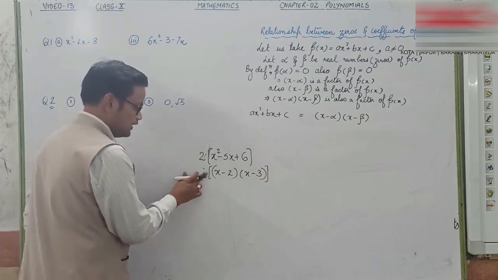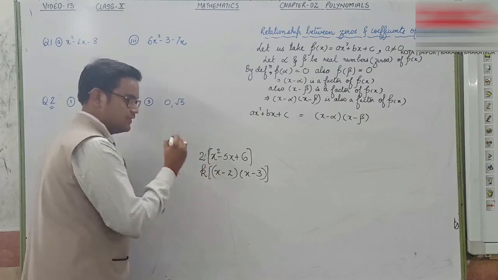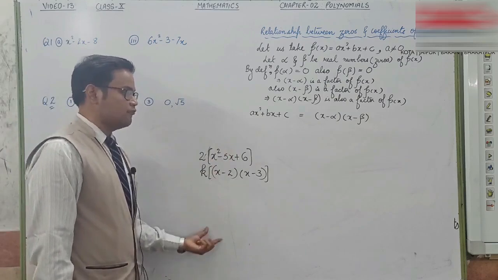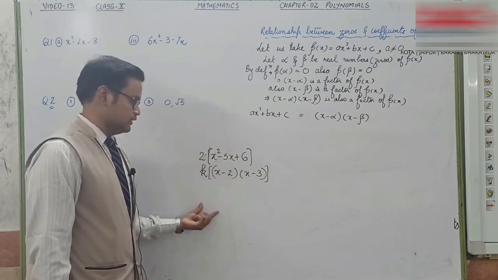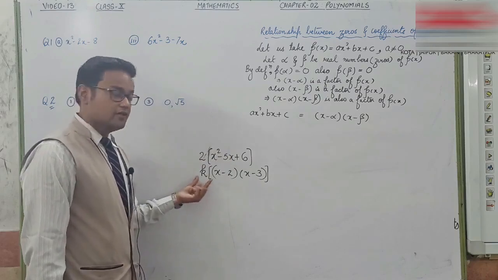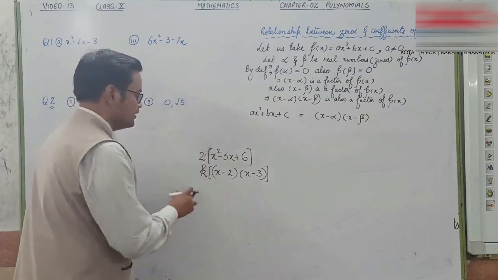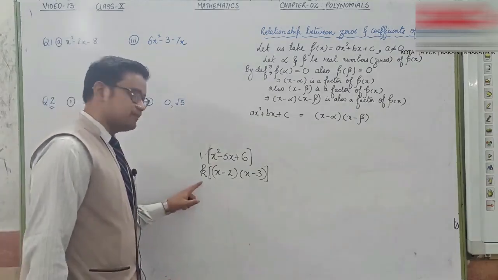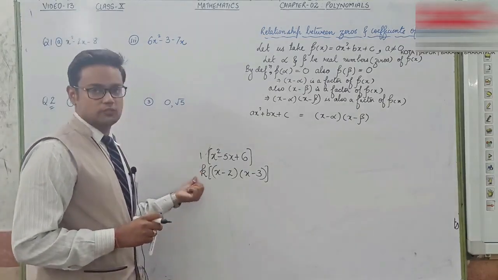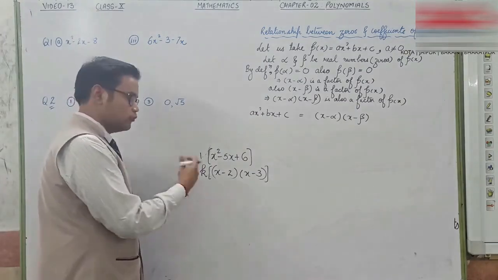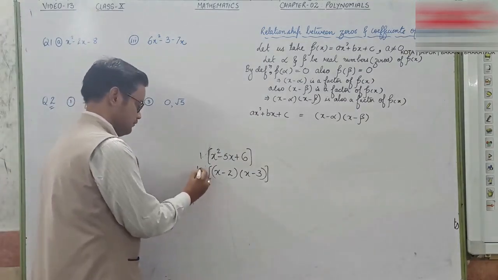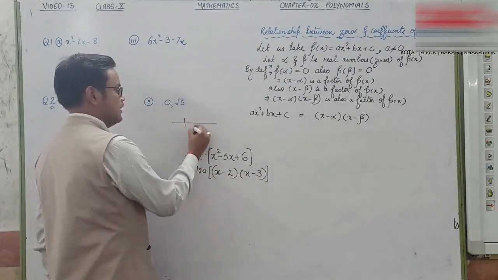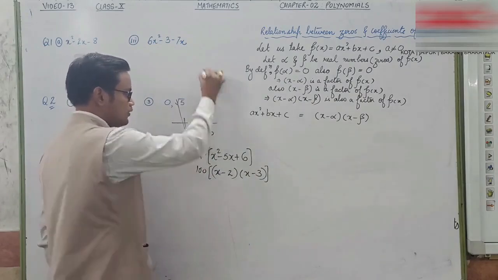So here could be any constant, a real constant, it could be k, and then you can get different polynomials depending upon the value of k. So there exists a possibility that it would not always be one; k could be 1 but not always 1. K could be any real number, any constant, like 100. So again this would give you a different graph, but that graph will obviously pass through 2 and 3 always.